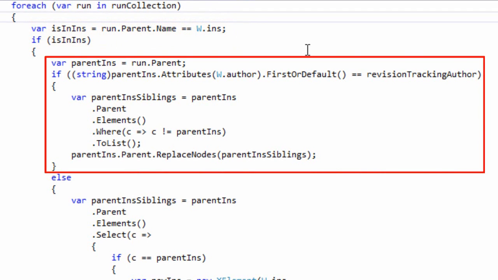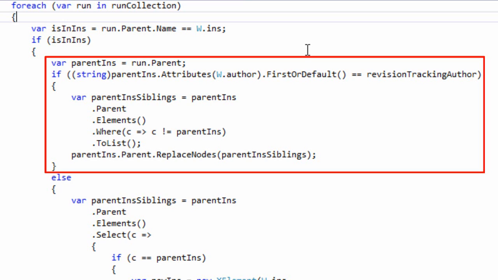If the author is the same, then it creates a collection of the siblings of this particular run, and it replaces the nodes in the parent with this new collection of siblings. This effectively gets rid of that w:ins that has the same author.